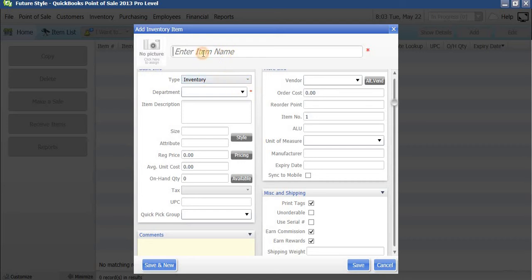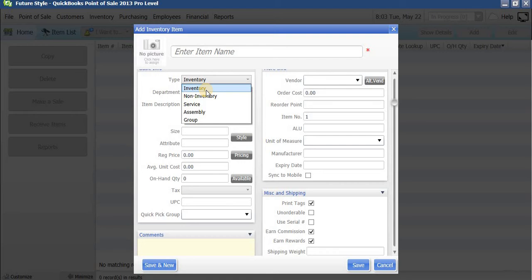One of the things you'll see is that it asks for an item by name and the type of item, whether it's an inventory item, non-inventory, service, assembly, or group. In most cases, your items would either be inventory or service. Inventory simply means that this item is a commodity, something that is tangible, something that you can hold in your hand, that is bought for resale and to make a profit on.